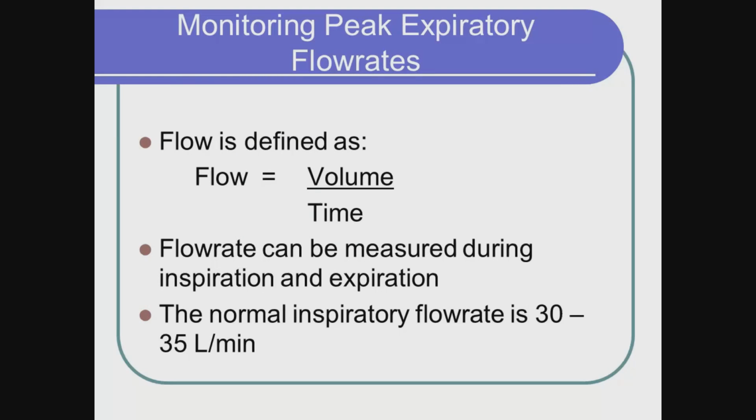How do I know if my therapy works? If I'm giving a treatment to an asthmatic, one of the things I want to do is monitor the response. One of the things we typically use, especially in the home, is peak flows. It's a very inexpensive, disposable device. I mean, it's reusable. You throw them away eventually. But I can measure the inspiratory flow rate, and more importantly, the expiratory flow rate. Normal inspiratory flow is somewhere about 30 to 35 liters per minute.